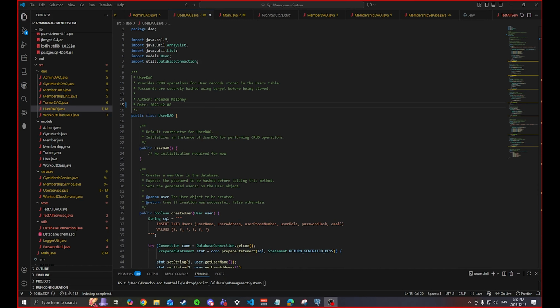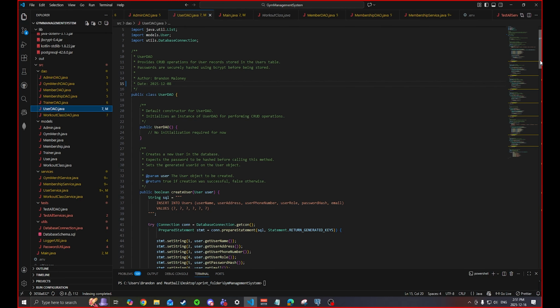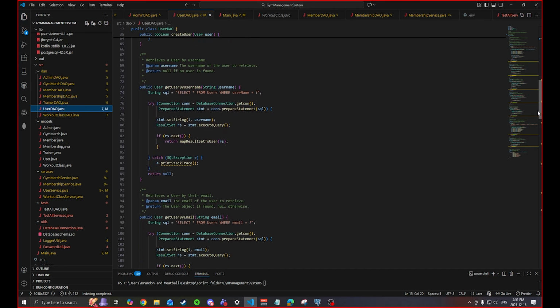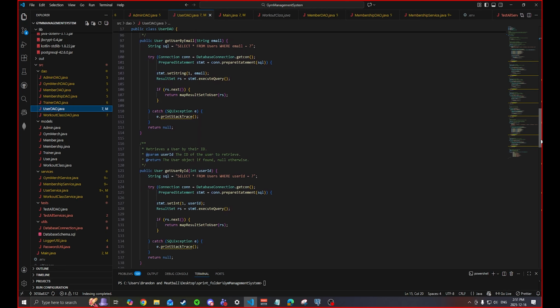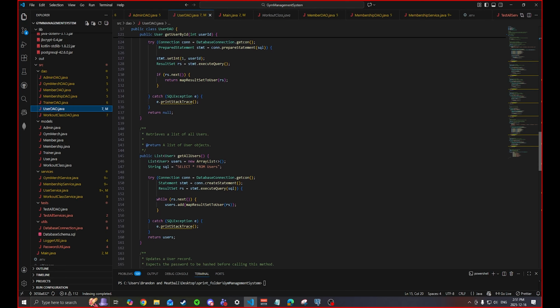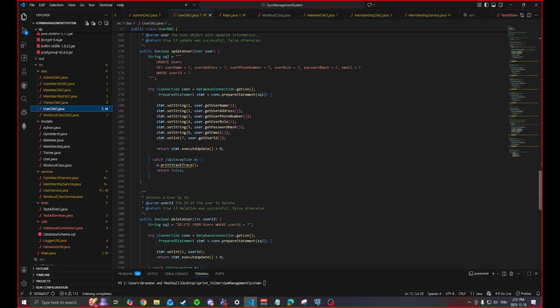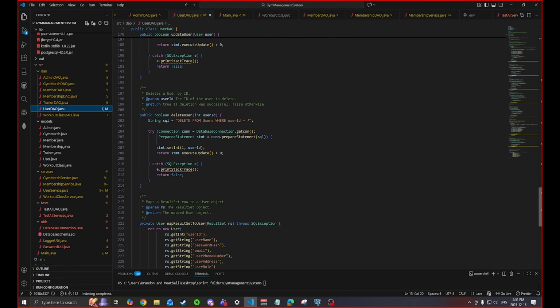Thank you, Abiodun. I was responsible for making all of the DAO classes in our program. Each DAO acts as a single point of access to the database for a specific part of the system, like users, members, trainers, memberships, gym merchandise, and workout classes. This keeps all SQL logic out of the rest of the application and makes the system much easier to maintain and test. The user DAO is especially important because almost everything in the system depends on user data in some way. Members, trainers, and admins all build on top of the user concept, so the user DAO becomes the foundation for authentication, role handling, and account management. By centralizing that logic, changes to how users are stored or retrieved only need to happen in one place.